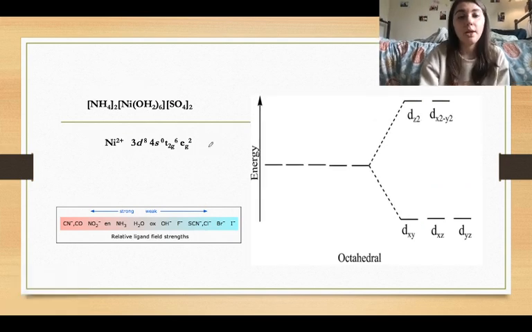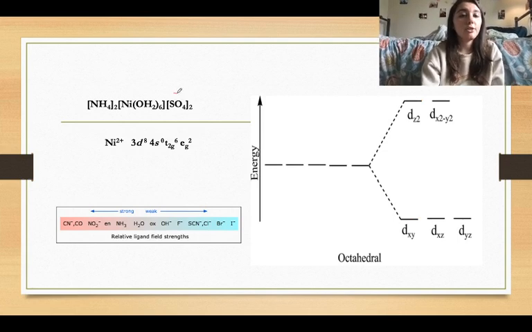So much fun. I do know that sulfates have a charge of -2, and that means that overall this is -4. I know ammonium has a charge of +1, and there are 2 of these. So if I have +2 and -4, then this complex right here must be +2.